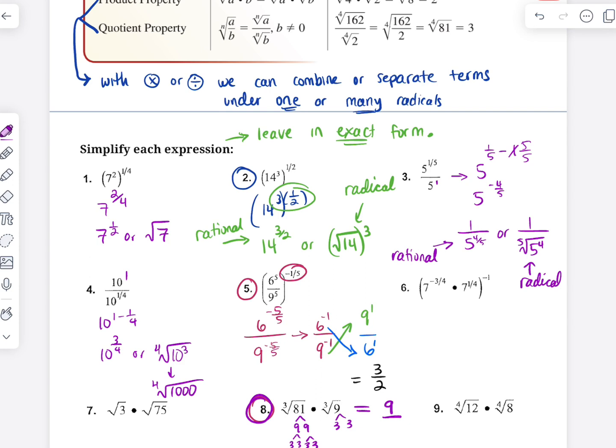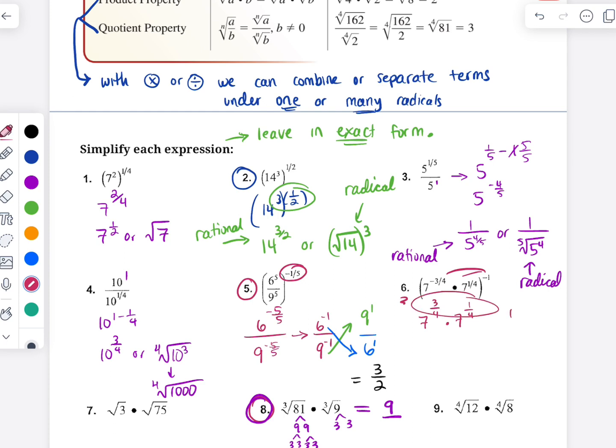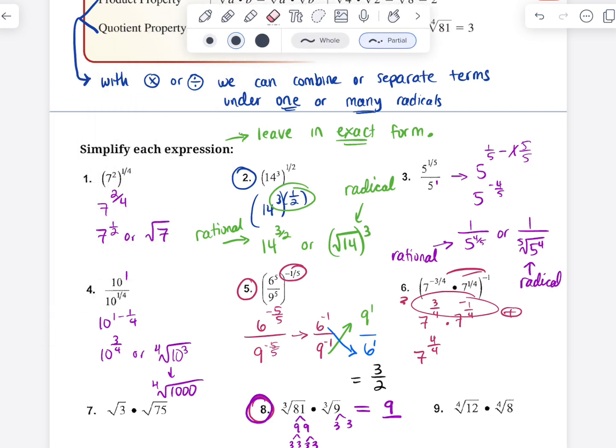All right, we are looking at, let's distribute this negative in here. Just to make sure we're getting a little color variety. All right, so we're over here on to problem number 6. So we're going to end up with 7 to the positive 3/4 times 7 to the 1/4. And then remember that these exponents get added together. So this is 7 to the 4. I'm sorry, it's not going to be 4/4 because we're going to have one of our exponents be negative. So it's going to be to the 3/4.